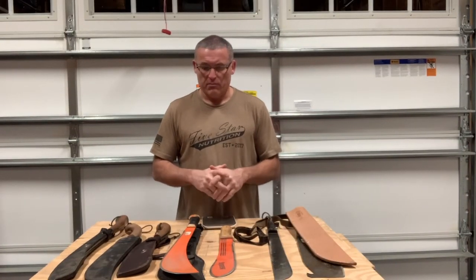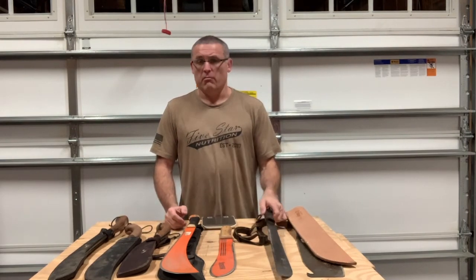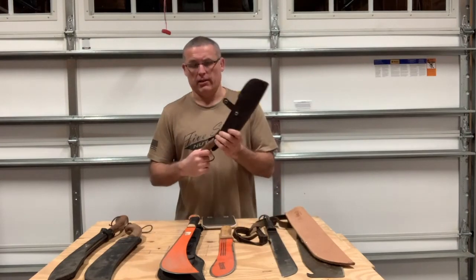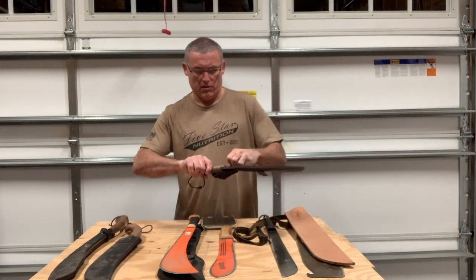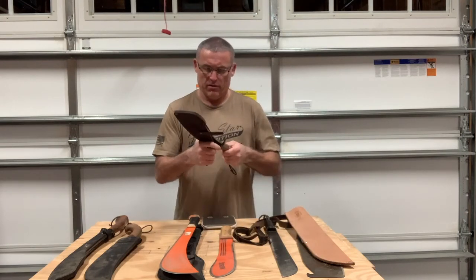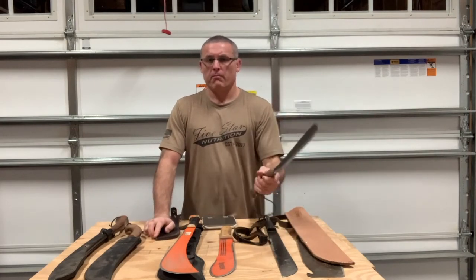So if some of this information is helpful to you, I'm sure there are other people out there that have got different experiences and have used different machetes, and maybe they've used the Ontario knife and hate it and would prefer one that's of this style of Condor machete. If I can get it out of the sheath here. Sometimes they're aggravating to get out. Something that looks like this.